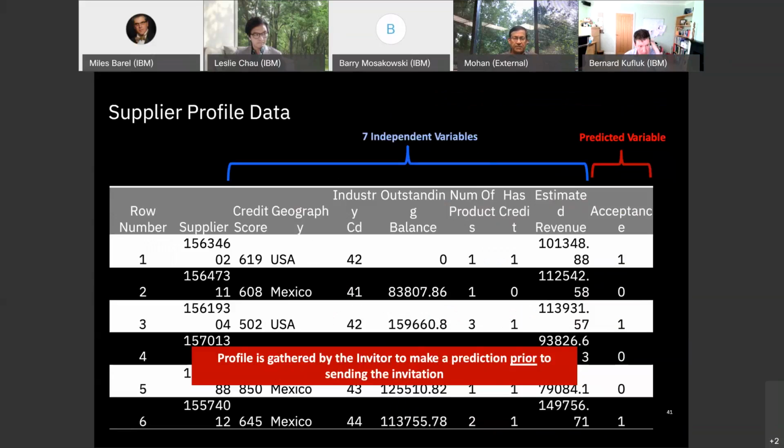Before the invitation process happens, today we don't do that. Today, the invitation goes from the buyer to their suppliers. There is no science behind it. It's sent to every supplier that is in the list, and whether they accept or not is a random guess. Now, if we could automate that process whereby the buyer does some pre-work, goes back and looks at information that is available about the supplier and uses the ML algorithm to see what the prediction is, whether this new supplier will accept my invitation or not, then they have a better idea of how to make better invitations, also how to optimize the process. So we have suppliers who accept the invitation, that's fantastic. And then we have a large population which is not accepting. So can we figure out what are the reasons and how can we improve the acceptance process?